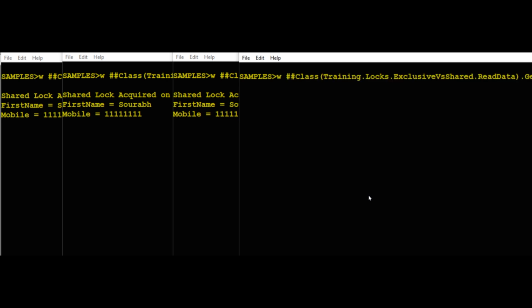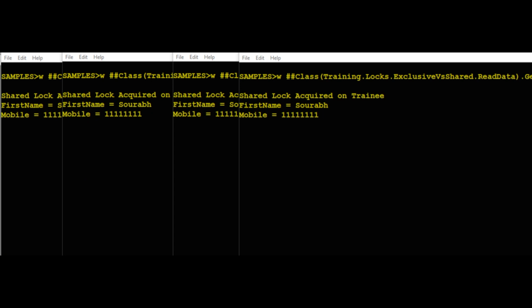And finally the fourth one. Just to remind you that while reading the data, we are using shared lock. So we can see that in terminals 1, 2, 3, 4, we are able to read data and the output is same in all 4 terminals.